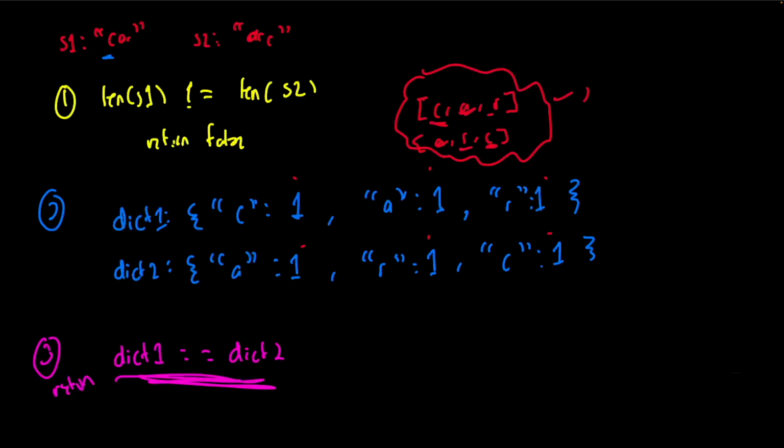So to do this, it's all of n time complexity, since like I said, we have to loop through the set of keys, make sure they're equal to each other, and check the values. And then this is also going to be O of n, since we are looping through the length of string S, or yeah, S1 or whatever. And then here, this is just going to be constant time. So in total, this algorithm is going to be O of n time complexity, and the space complexity is going to be O of n, since yeah, we're creating 2 new dictionaries based on the input size.